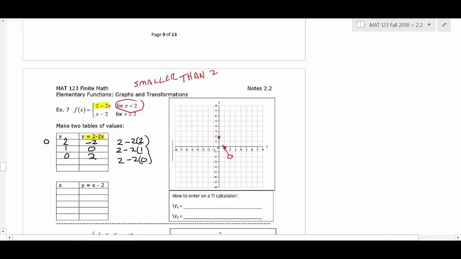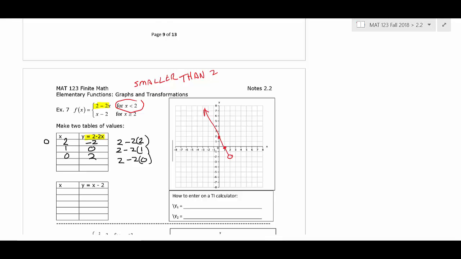And then you're going to go to the left of that. Okay? Now this is what students do all the time, is they want to just draw the line this way. Why does the line not go this way? Because of that. That says this graph is for x's smaller than 2. Okay, so don't go any further. That's piece 1. That's why we call this a piecewise function. Does that make sense to you? Okay, 2 and less than. Okay, don't go any further.